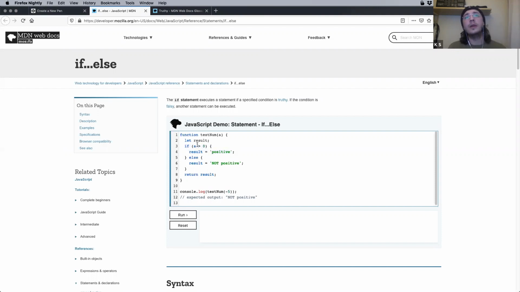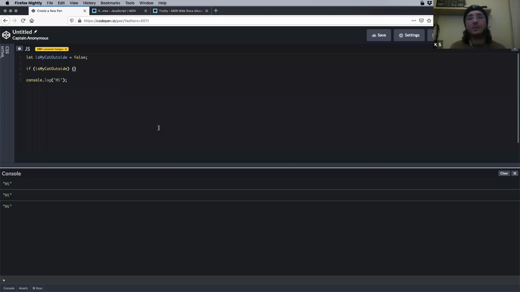Now you notice here they're using an operation inside. Similarly, they're evaluating the truthiness of it in order to do something following the statement. So let's make an attempt to do something like that. We're using a statement here. We happen to know that this statement is false at the get-go. We created the variable, is my cat outside? It's false. So what happens if I move this console.log here?